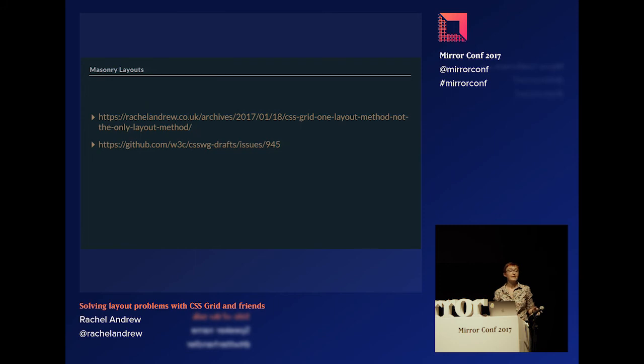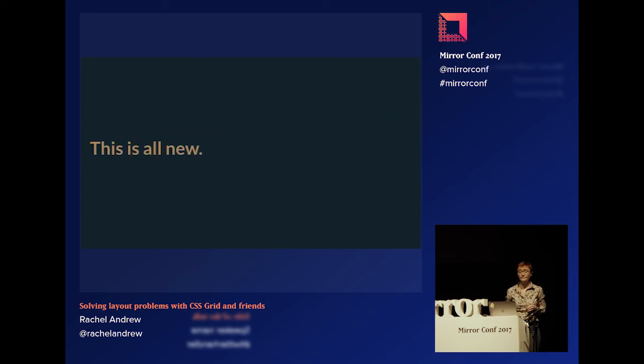And they're just a couple of examples. As you're playing with this stuff, you are going to find things where it doesn't do what you thought or it doesn't do what you need, and that's okay. This is all really new. People at the CSS Working Group and the browser vendors built something which is groundbreaking, but it doesn't mean it's going to solve all the problems. So as you're finding stuff, make sure you come and talk about it, because I've only been using this in production since March, just like anyone else. Although I was playing with it for ages, it's very different when you actually get it into a real product.